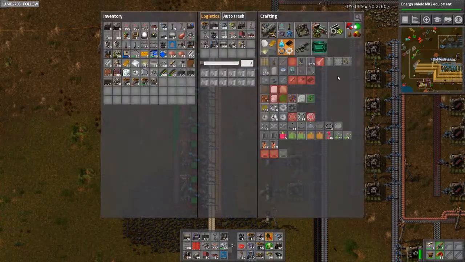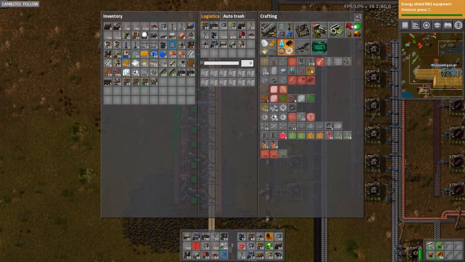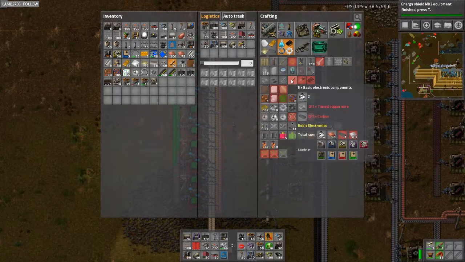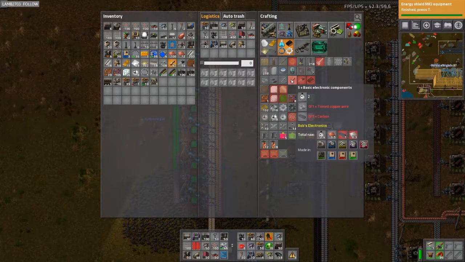Okay, multiples of 10. Okay, so that means we need to produce 2 basic electronic components every second. Yes. One machine making electronic components produces 2.5 every second.